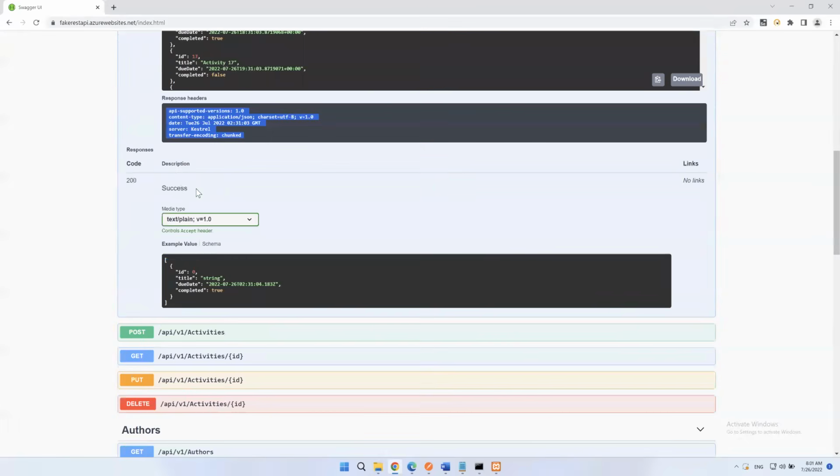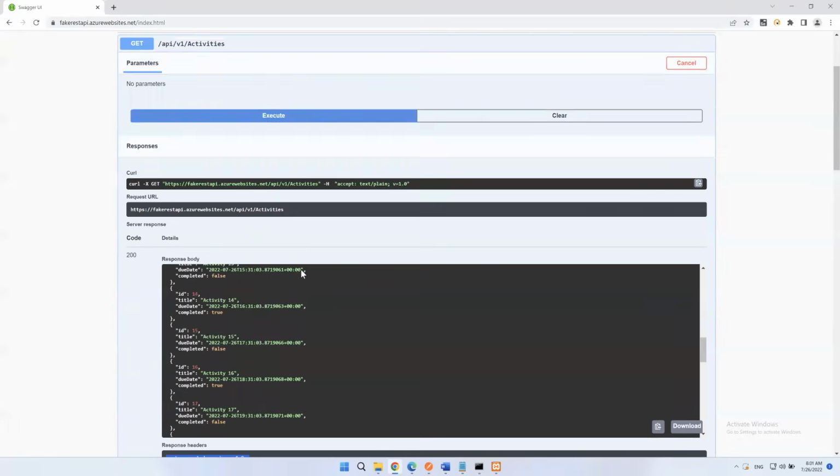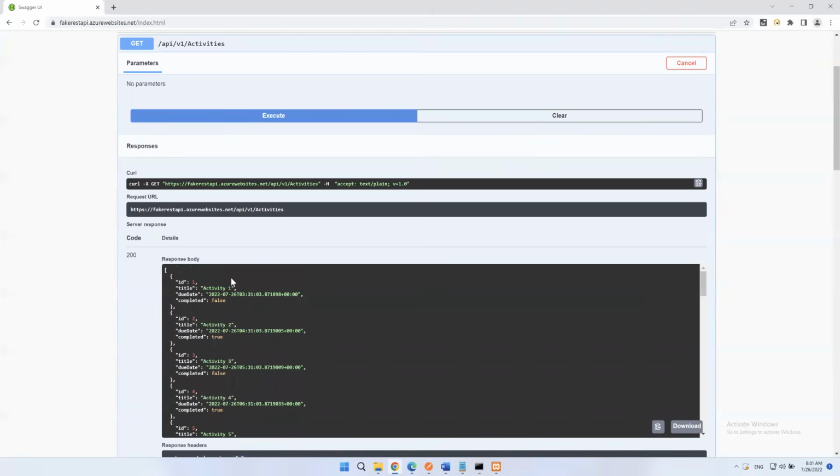So we have a 200 success code. This is how we can directly send the request through this URL, and we will be able to see what the header is, what the response body is, and what other details there are, everything in the Swagger document itself. So that's the reason we can call it a Swagger document. And now you can see something here.